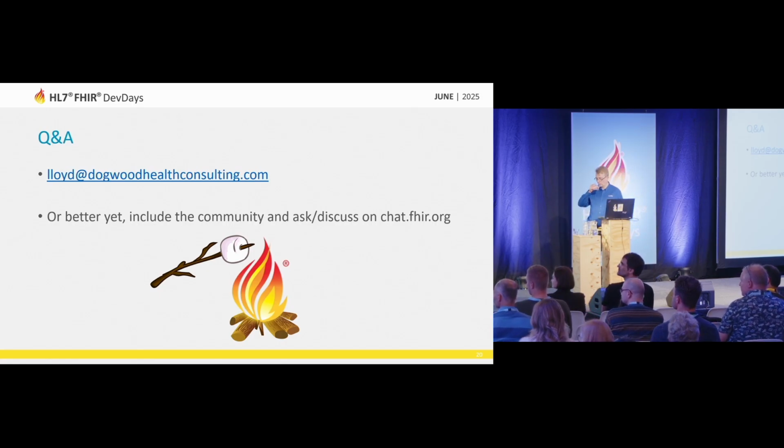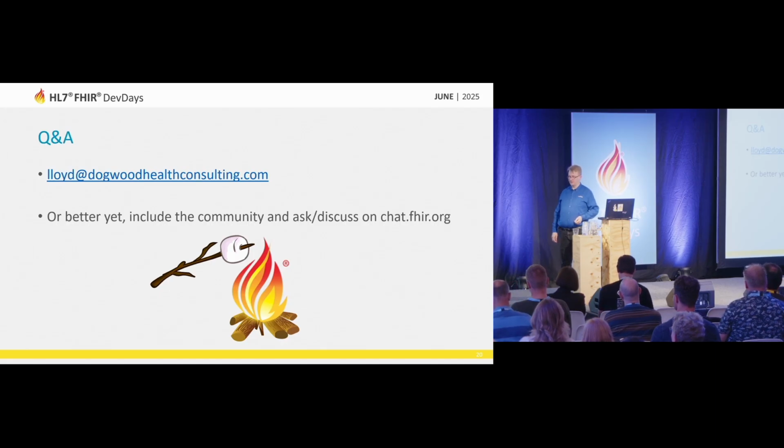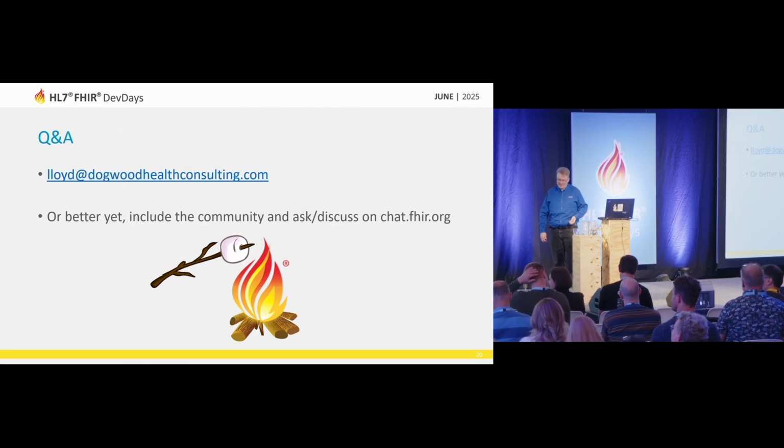If you use the complies with profile extension, does the validator actually pick that up when you validate an instance against the profile? Will it also validate against the others? Not yet. So Graham has said, yes, I can do that, and yes, I will do that, but for some reason he hasn't had the time. It's on the list.